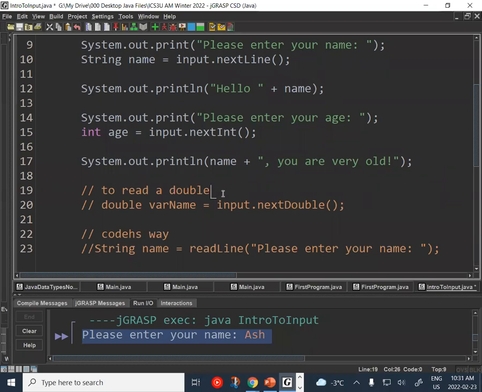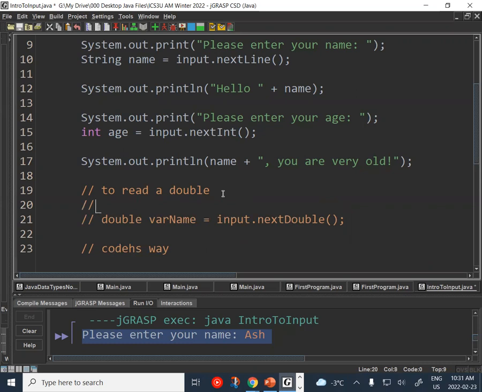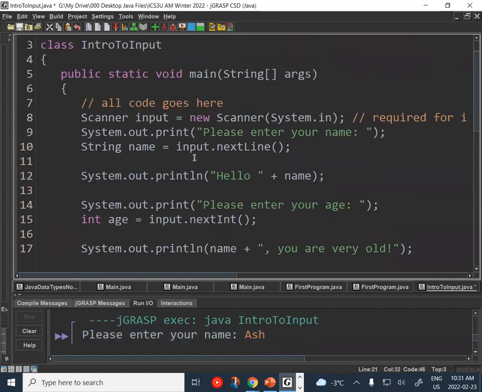Okay, of course, you want to put a prompt here. So system.out.println prompt double. So you want to do that, and then you would do that for next double. And again, input is the name of the scanner that we have created.